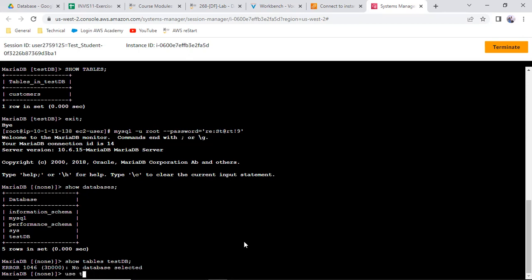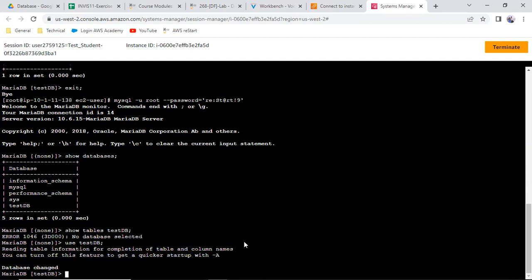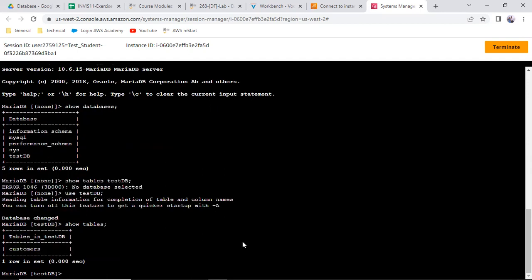Use test.db. Okay, and say show tables. Yeah, this is how the customers table is there.